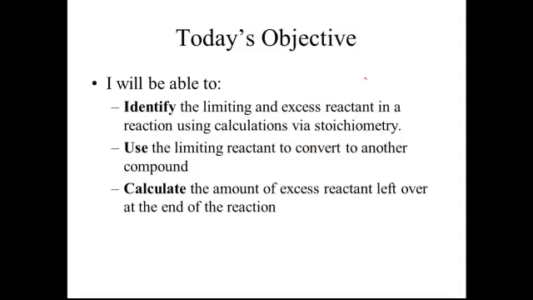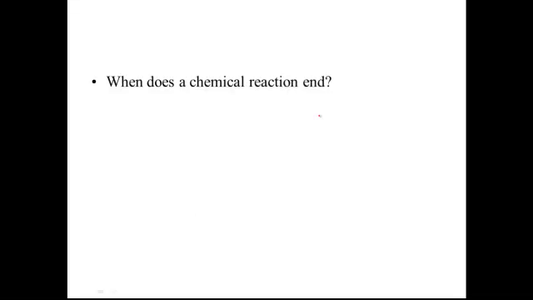So today, for our objective, we're going to be able to identify these reactants that get used up and are left over, our limiting and excess reactants. And then we're going to be using these limiting reactants to convert to another compound. And then we're going to calculate the amount of excess reactant left over when the reaction is done.